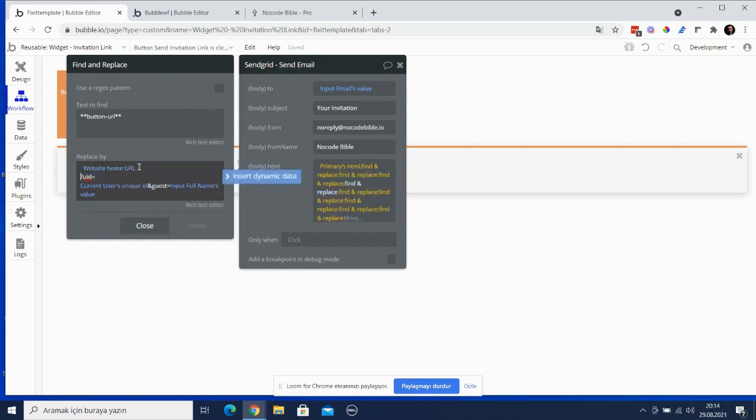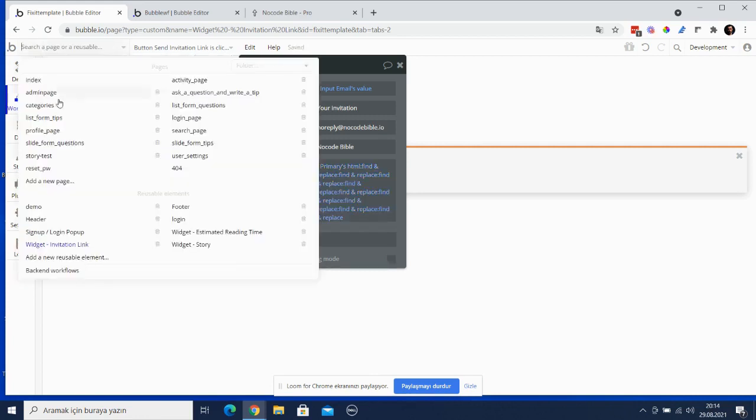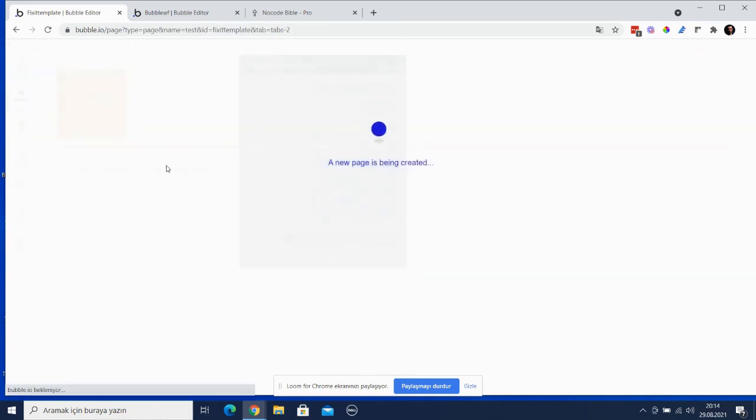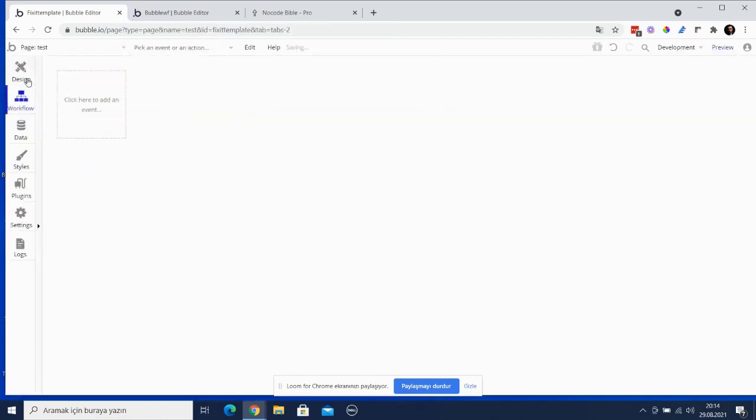Yes, I found it. I guess I can test it after making the necessary changes in the URL. I manage this page with parameters. For it to work correctly, I have to enter the page name correctly and edit the parameters correctly. Otherwise, the user who receives the invitation may encounter an absurd situation. Done. I am creating a page for testing. The next step is to add a reusable element to this page. Preview the page, fill in the required fields, and click the button. Everything else should work.